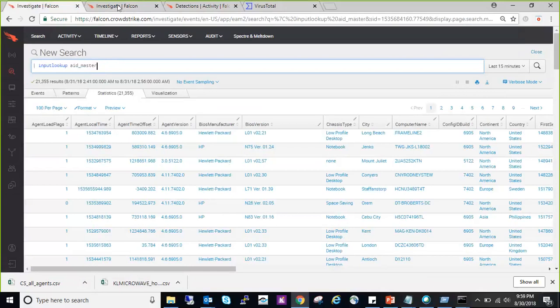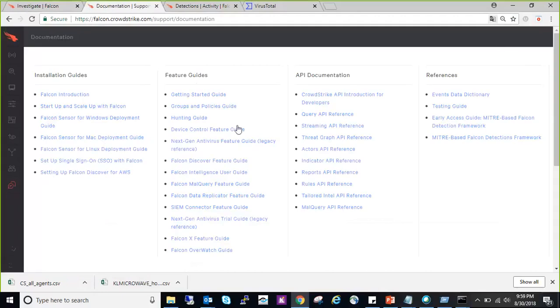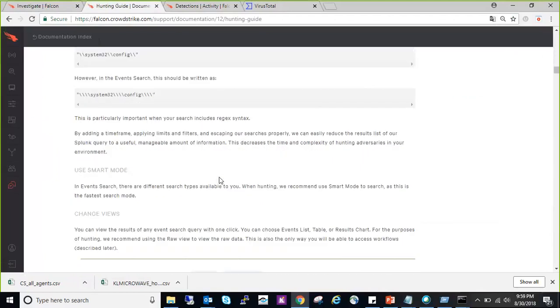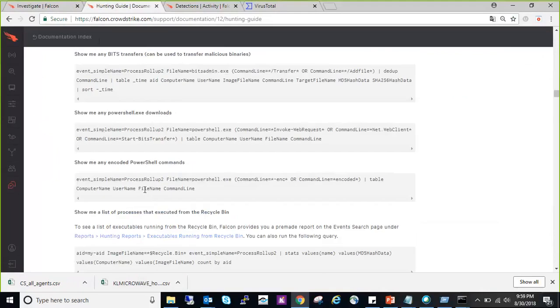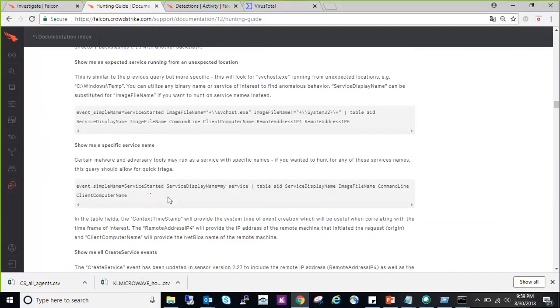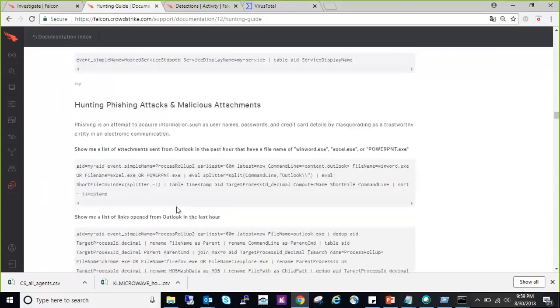If you go under documents, under docs, there is a hunting guide where you can use it. Remember, this is the installation guide, and there's a hunting guide right here in the documents. It gives you some queries right away. You just have to figure out how to use it and how to modify it. Simple. I'm not expecting you to do it. Trust me, this is not analysis, and your role does not ask you to do it. This is all done by an operations team, but because you're the admin, you should at least have this knowledge.